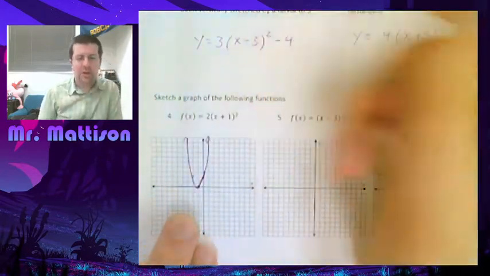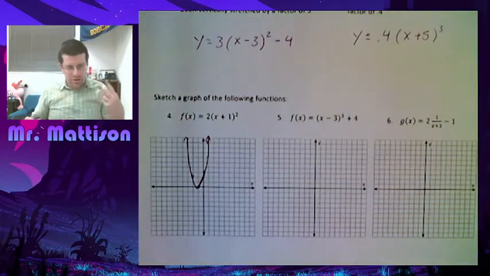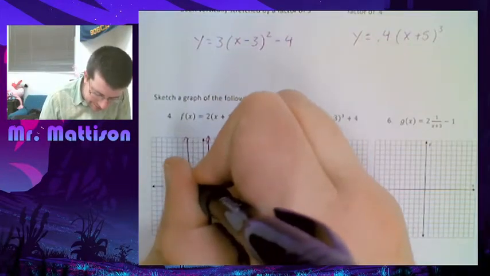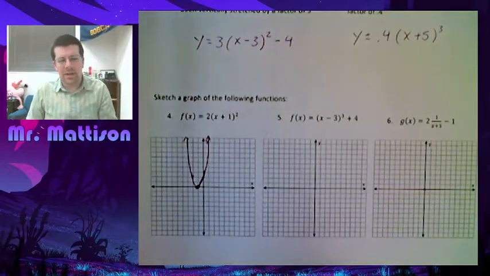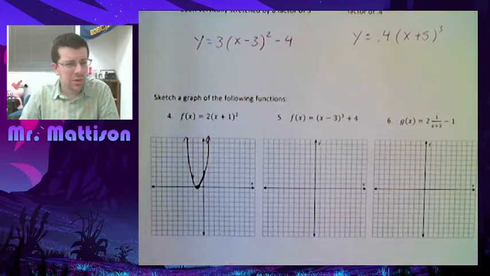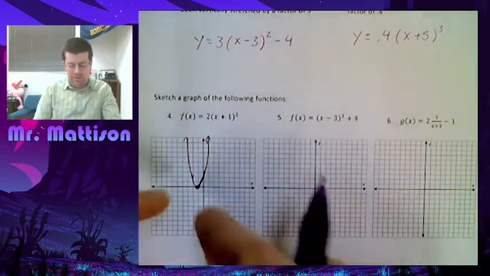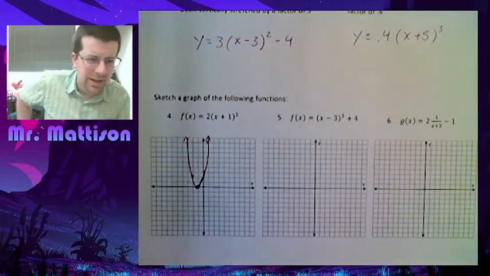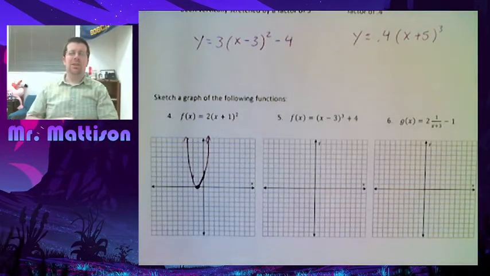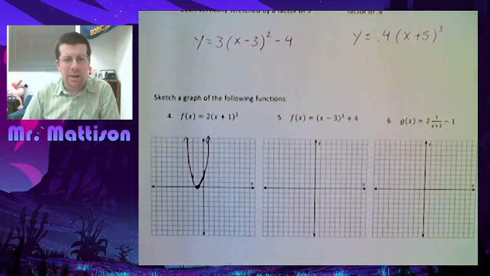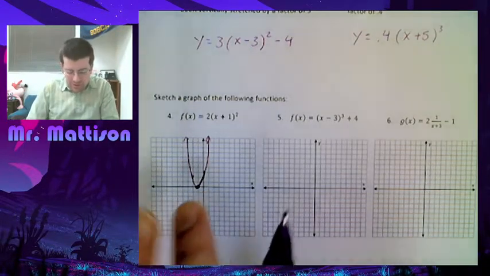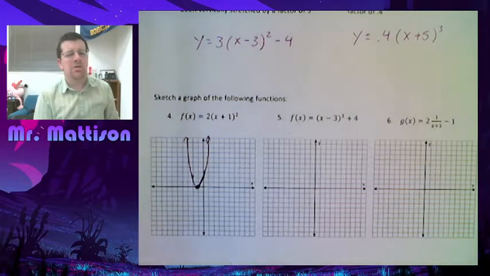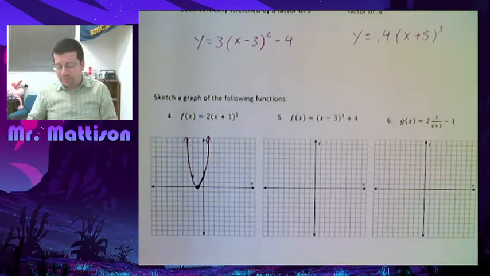Again, what I'm looking for when I'm grading these are just 2 things. Is your shape right? Is your locator point right? So hey, my vertex is in the right spot. It's going up and it's a little bit thin. We're good. If you drew it up but crazy wide, that's me saying you probably tried to make it wider as opposed to making it taller, which says you don't know what it's doing. I'm not going to measure it to see whether it's double the height. Just try and have the general right shape for it.